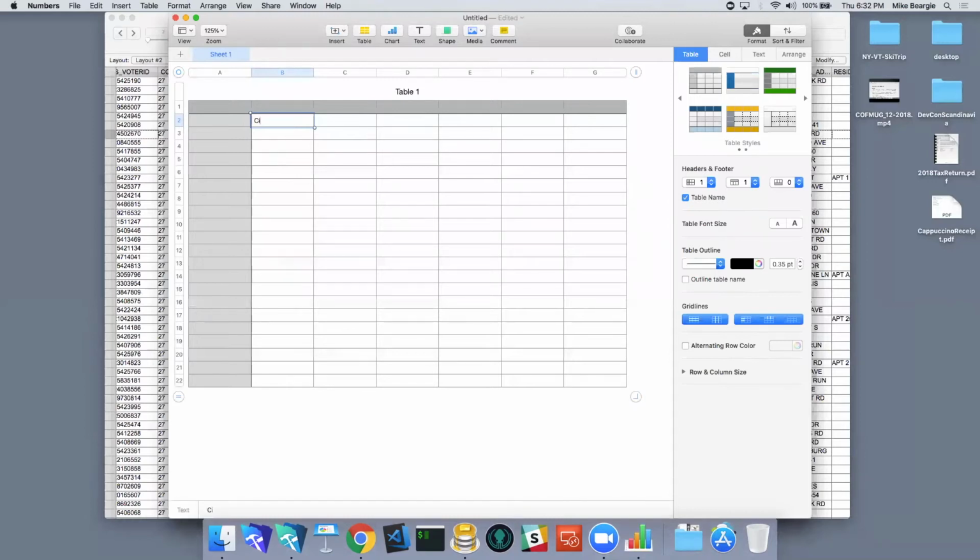We're going to have cities going down the left-hand side, city 1, 2, 3, 4, 5. Then across the top, we're going to have statistics, so number of voters, and then R and D and null, or something like that.